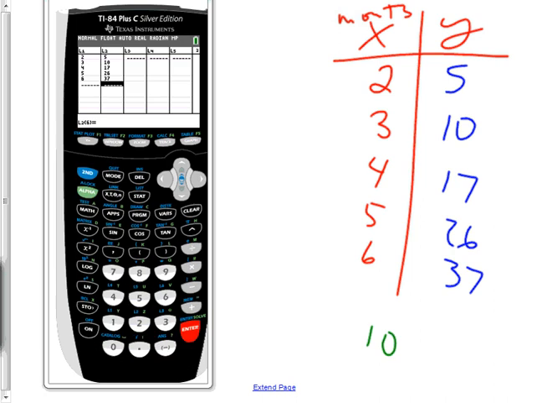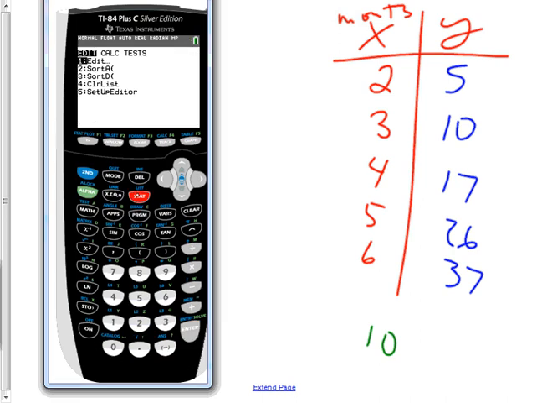I've got my data in here now, and I'm going to go to Stat, Calc, quadratic regression, number 5. My new operating system wants me to put it in this way, and on my store regression equation, where I put my y1. If you have the old operating system, you should have typed in L1, comma L2, comma y1.